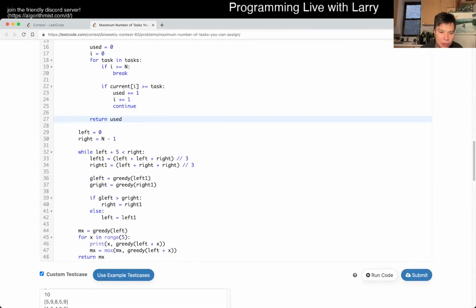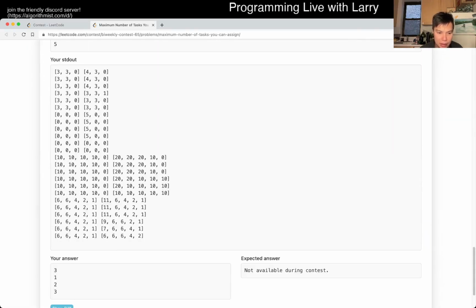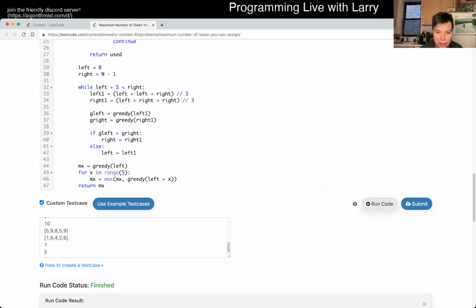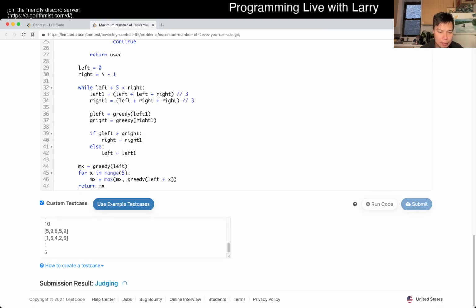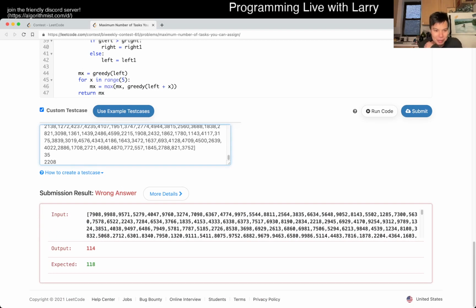Is it too slow? I don't know. I think I'm just going to YOLO this a little bit because we only have 25 minutes left anyway. So, yeah. I have a print statement here somewhere. Okay. So we have a wrong answer. Unfortunately, this wrong answer is going to be hard to debug.